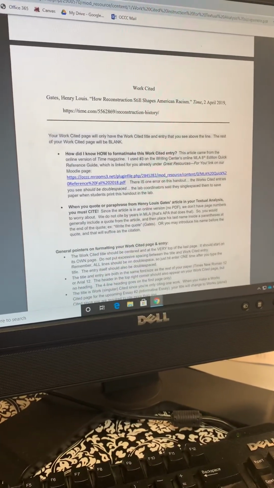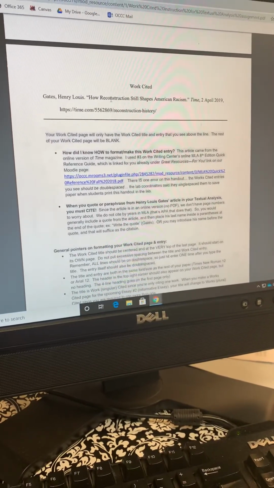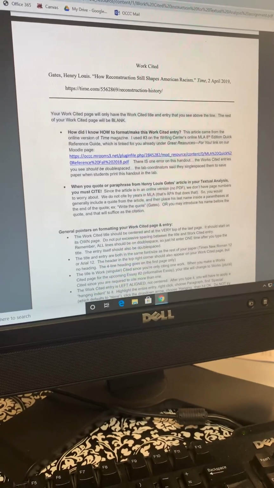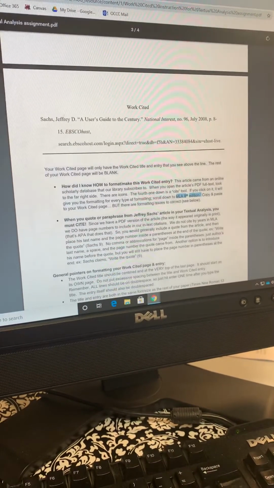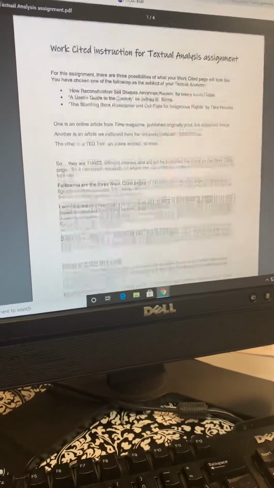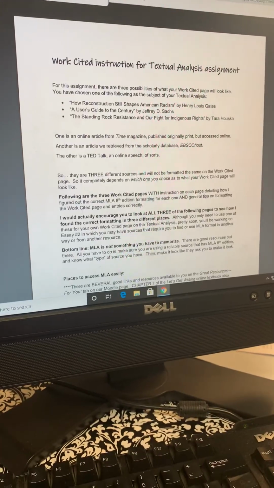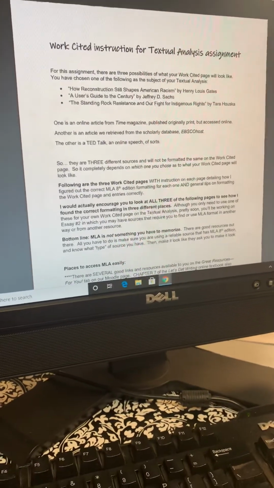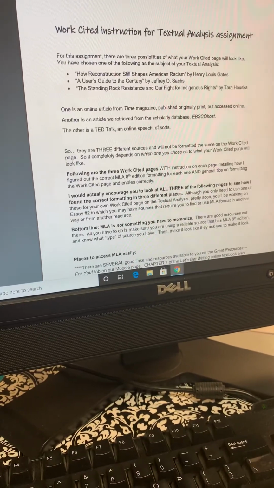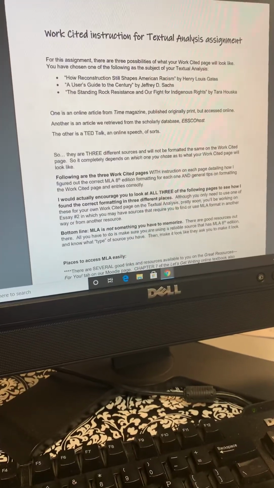And then when it comes time to make a works cited page, come back to this handout and it shows you exactly what it will look like. If you just make it look exactly like mine looks, then you'll have it right and you won't have to worry about anything. So I will give you guys some more advice as we get into week 3 with how to cite in the paper when you quote from the TED Talk or the article. But for now, just make sure you know that this handout is your best friend on making your works cited page for the textual analysis.